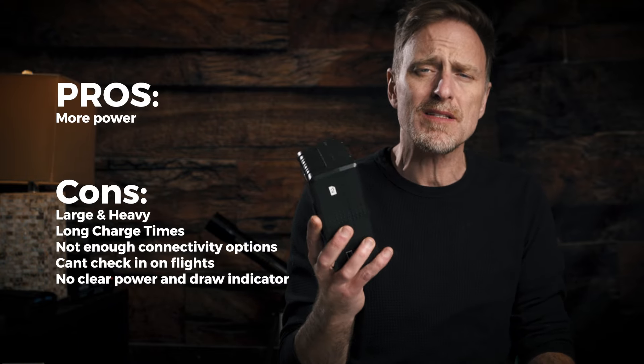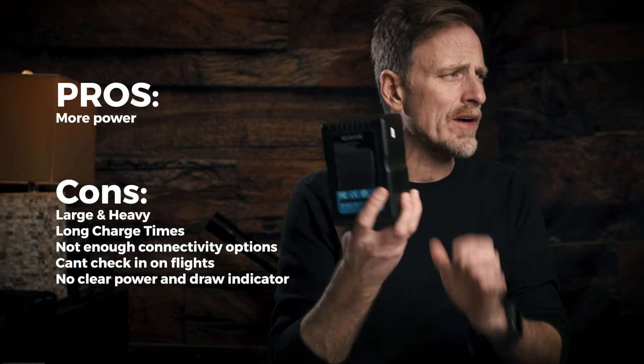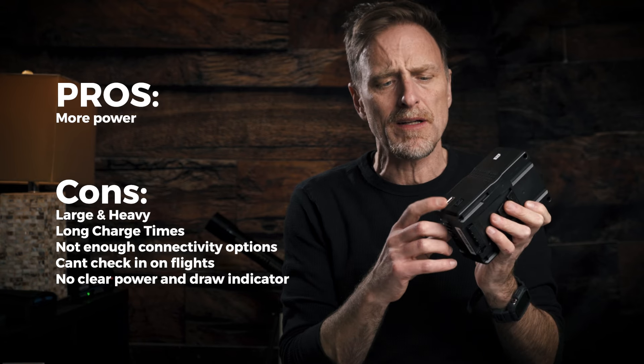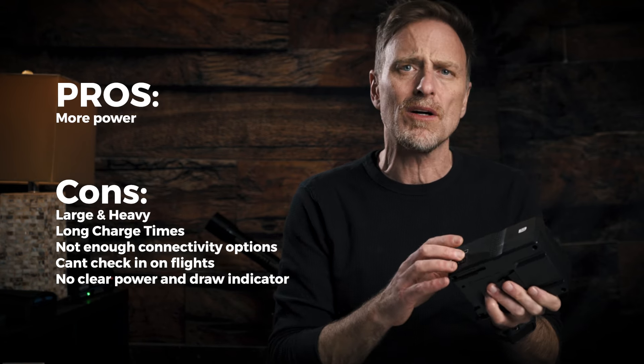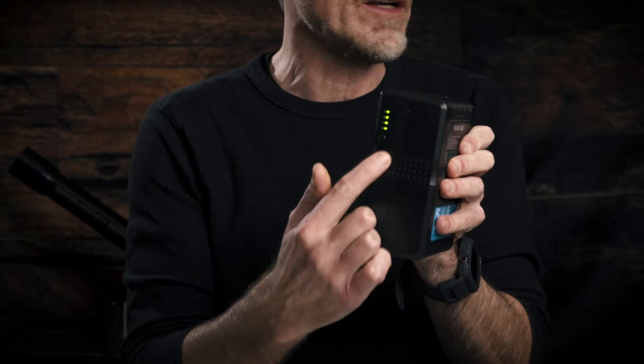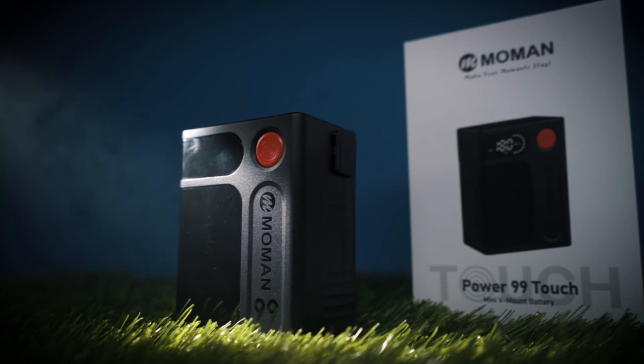Typically there are going to be three styles of V-mount batteries. They can go all the way to 190-plus watt-hours — this one is 175, but there are 160s and 150s. These are fairly large and heavy, and I use these on my bigger cameras. Some have USB connectivity and a D-tap to hook up extra things. If you're lucky enough to get a display showing how much battery is left, that's a plus. But this large battery isn't going to work with a compact setup — it's too big and would make the camera too heavy.